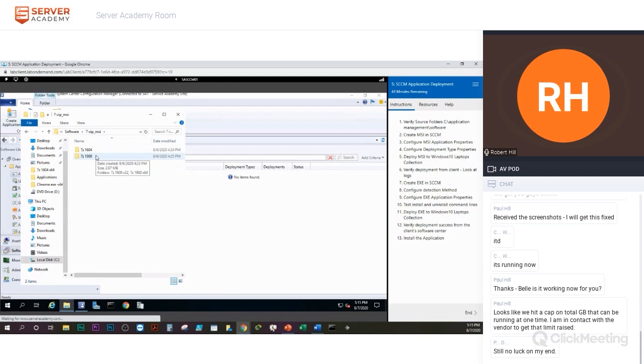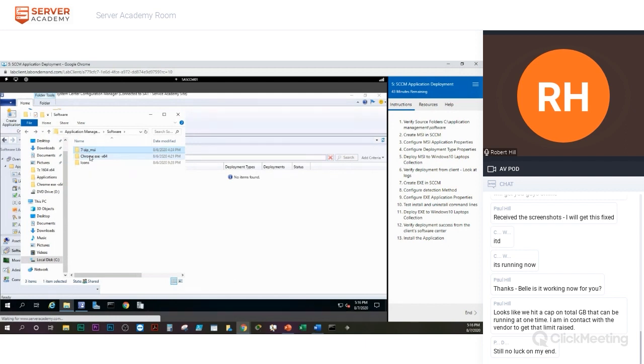But what if you had a 32-bit version and a 64-bit version? How would you structure your source folders? Simply 7Z 1604 x32 and 7Z 1604 x64. So here, the organization is key when it comes to application management deployment. You can see what I'm doing here. This is important. And also with a 1900 version, you have x32 and x64. So organization is something that you definitely want to look into as you're setting up your source folders.